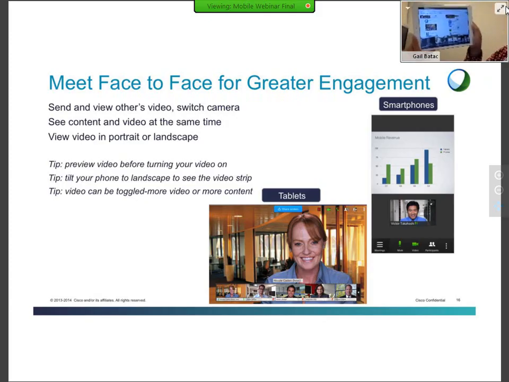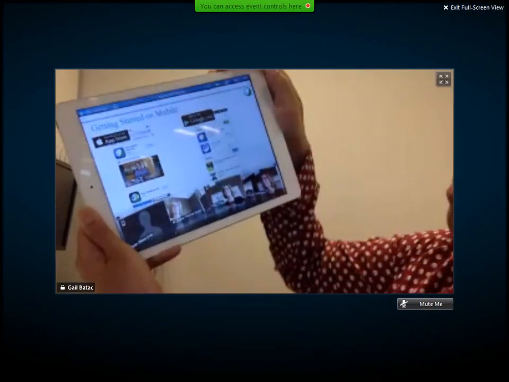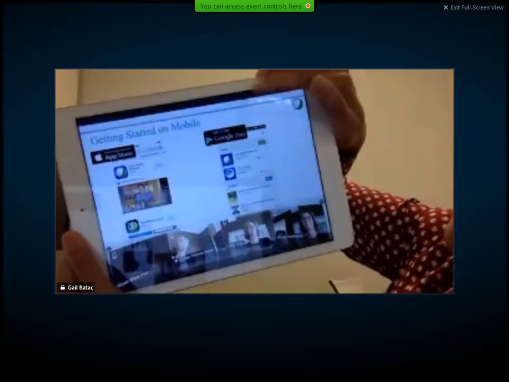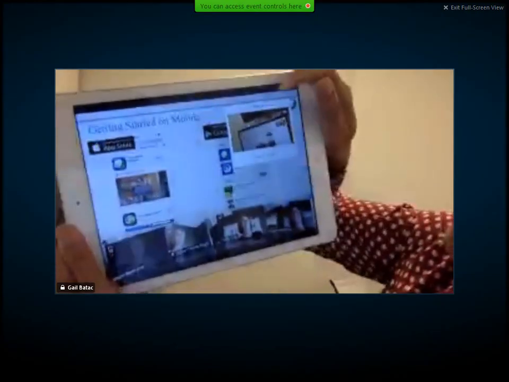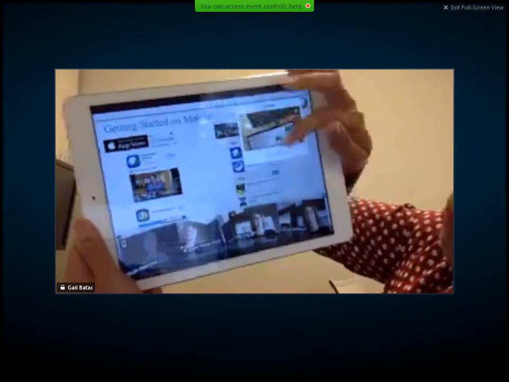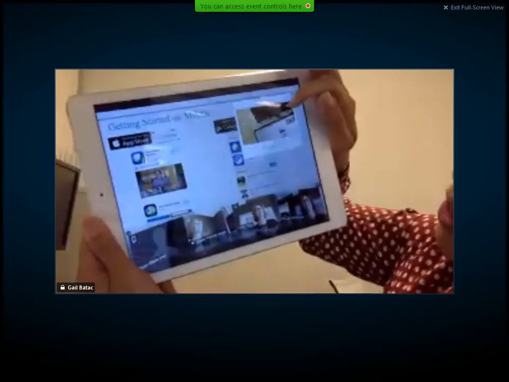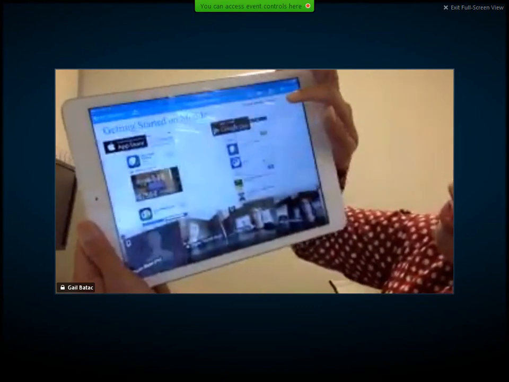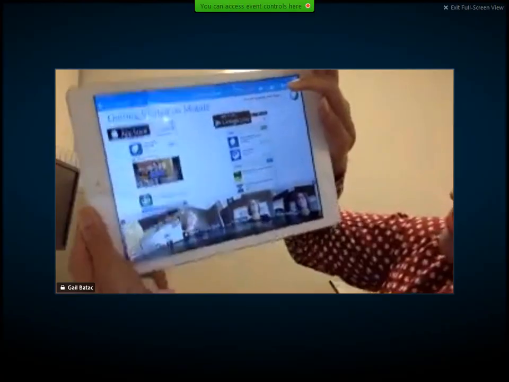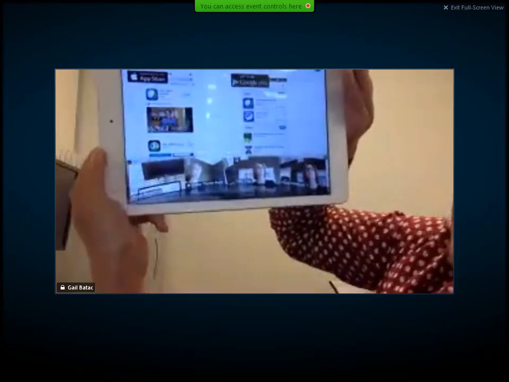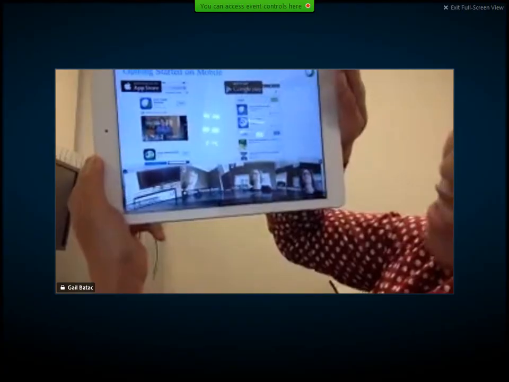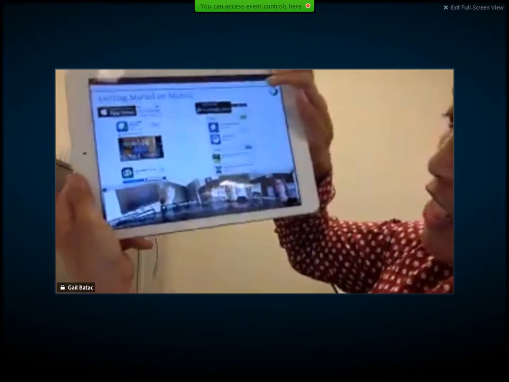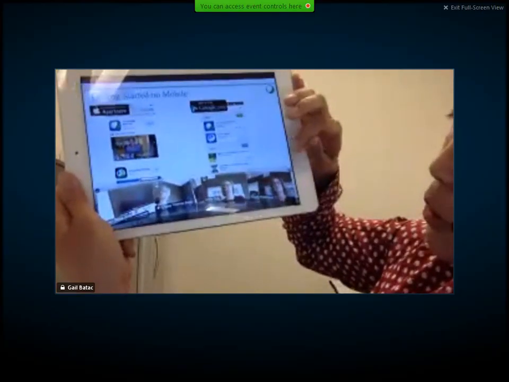So I'm on the iPad right now in another meeting, and I'm going to tap on this video icon, and then you can actually see a preview of what I'm about to send. And I can also switch camera from this view. I can click on Start Video, and at that point, here I am in this first panel sending my video. Okay, so let's go ahead and show you what you can do with this.